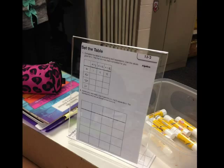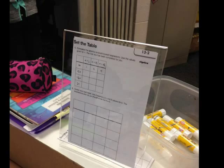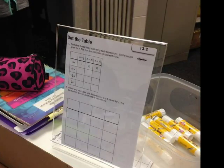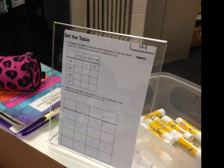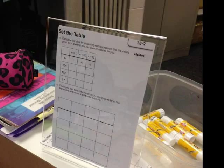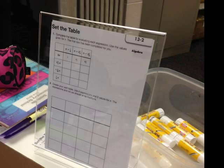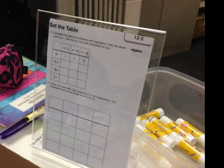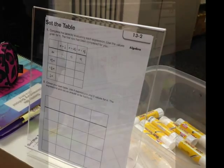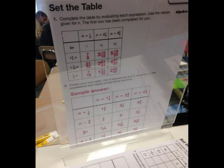The only choice on the menu board that I change every day is the enrichment station, and this isn't for all students — it's just for students who've really proven that they completely understand the activity from the day before and they need a little bit more of a challenge. I love these plastic photo frames that you can buy really anywhere — I think I paid $2 for these on sale. They're great because they can display not only the activity, but you can also stick the answer key right in the back so students can check themselves.